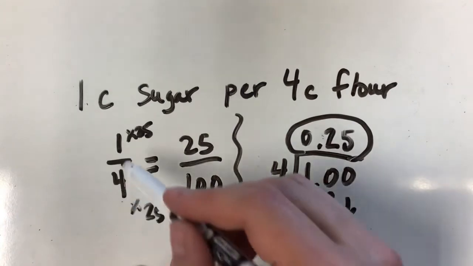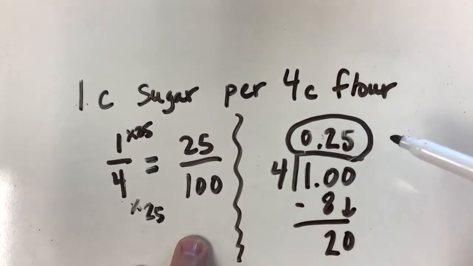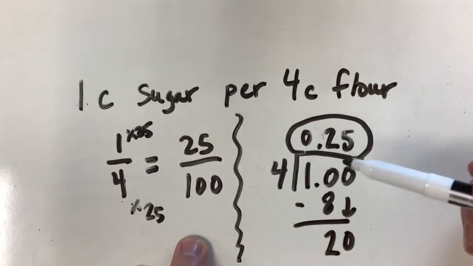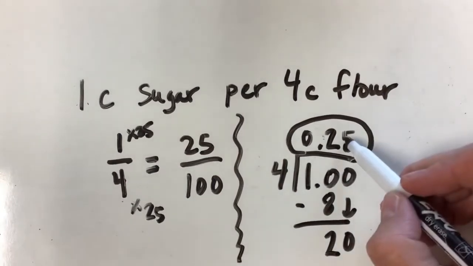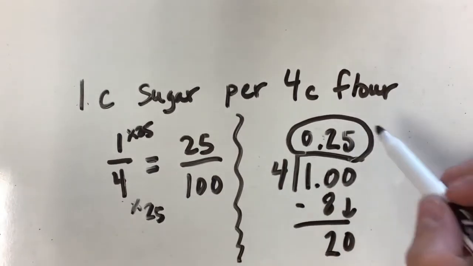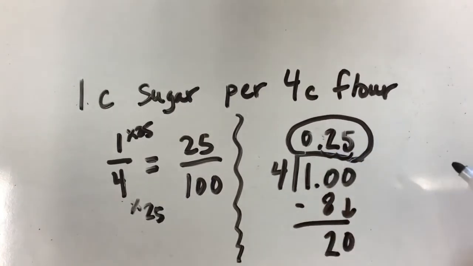Okay, which makes sense. That's 1/4. And in money, 25 cents is a quarter. That's why we call it that. Makes total sense. When you're changing a decimal into a percent, what you're going to do is move the decimal over 2 places. Do you know why?